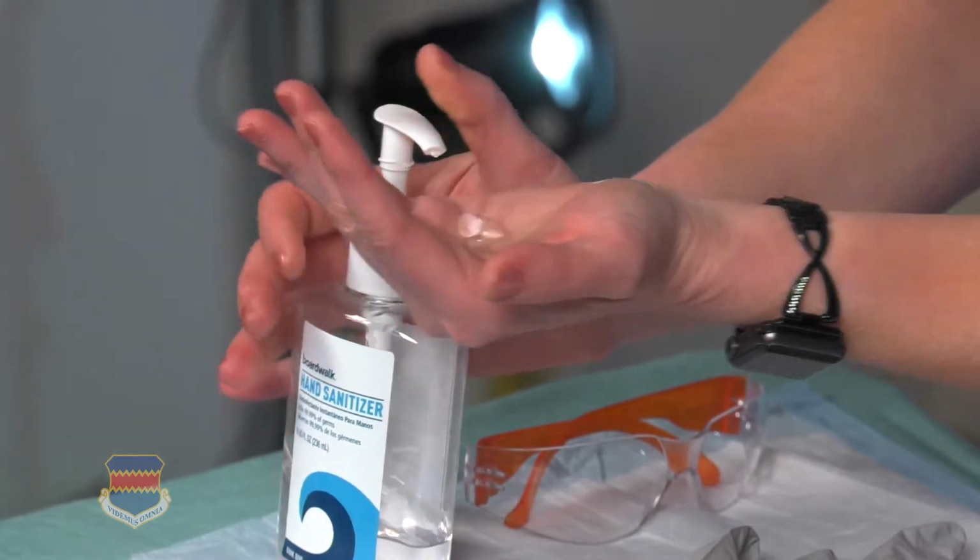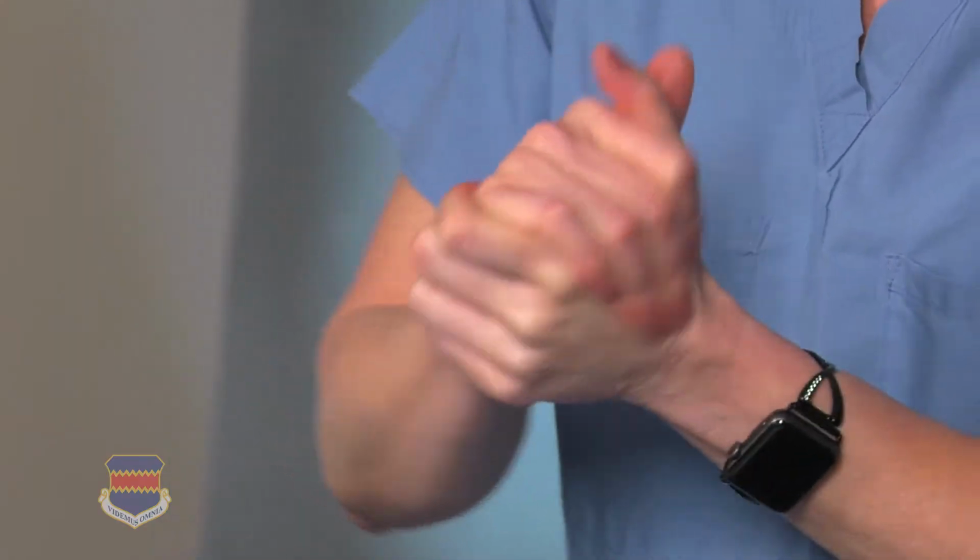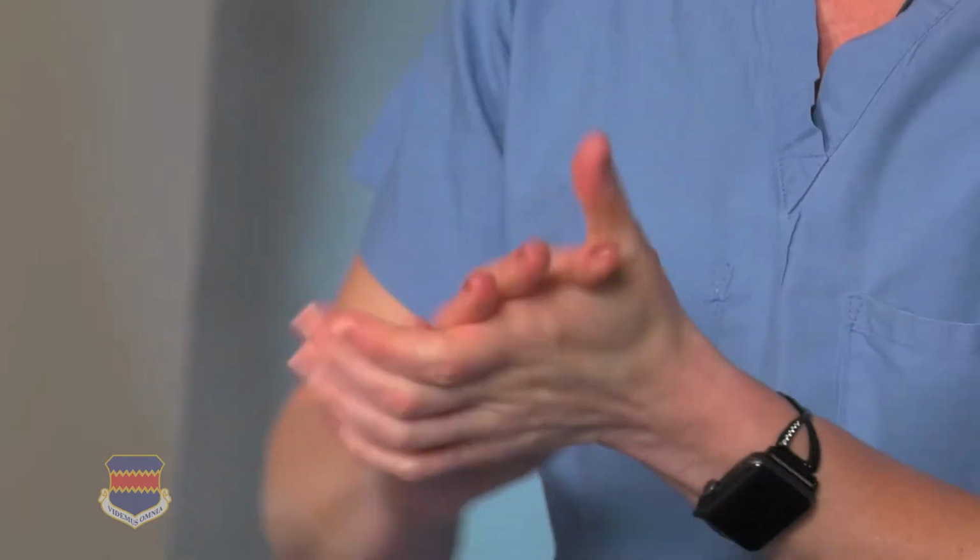So proper wear of gloves is important, and proper putting on and taking off of gloves is just as important, right? First and foremost, and the most important thing always to stop the spread of this, is to remember to clean your hands before you even put gloves on. So use hand sanitizer that's 65% alcohol, and you've got to use the right amount. Don't use it too sparingly, or you're not going to get all of those surfaces. Make sure that you're going between your fingers, cleaning very well before you put the gloves on. This is the most important thing that you can do to slow the spread: hand hygiene, always.